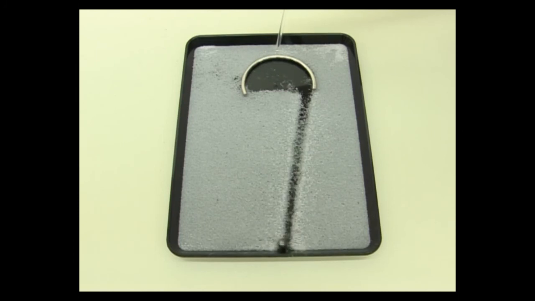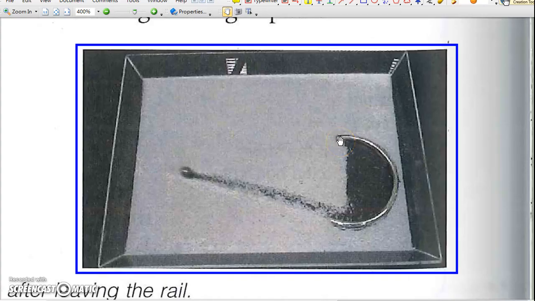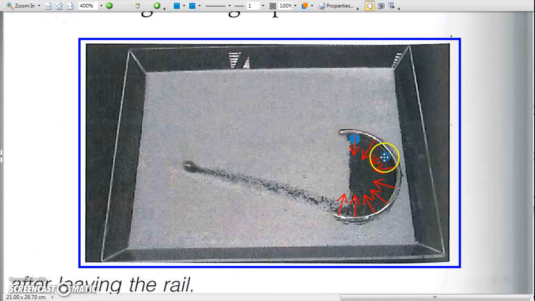When the ball leaves the rail, the normal reaction acting on the ball by the rail disappears. As a result, the ball moves in a straight line due to inertia. When the ball is given a push, it rolls along the circular rail. The normal reaction by the rail on the ball is directed to the center of the circular rail. Such normal reaction provides the centripetal force for the circular motion. When the ball rolls to the end of the rail, the ball leaves the rail.